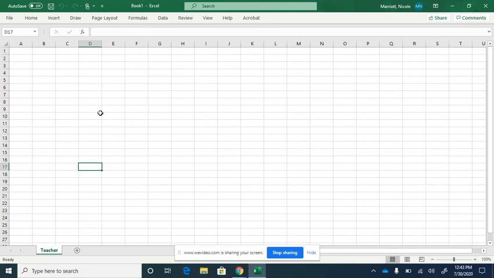And that, oh, one more thing. As you're working, it's always a good idea to go up here and save often. You do have the auto save option, so either one of those, just make sure you're saving your work. Okay, and that concludes that video on creating your first spreadsheet.